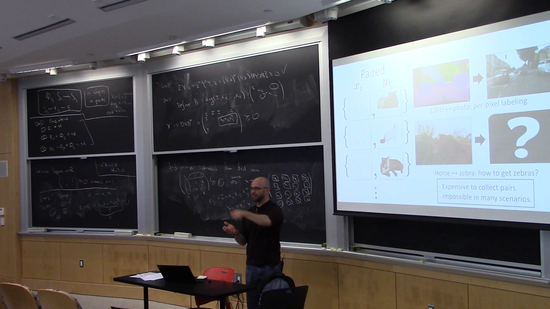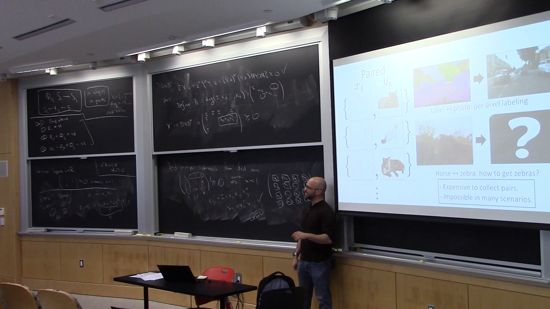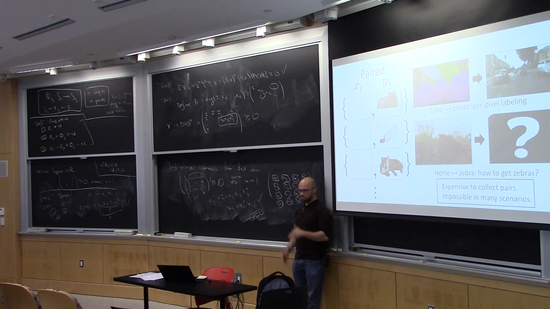But in any event, a lot of these tools follow what dates back to Hertzmann's work, which is this idea of what they call image analogies. So maybe I'm trying to learn how to sketch something, and so my input data is a bunch of objects and their sketches. So I have a bunch of cats, and for every cat, I have one of our grad students sit down and sketch this cat, and now I have this big set of labeled pairs. And you might laugh, but actually that's roughly how research went in that area for a long time, which is why I was very glad not to do it.